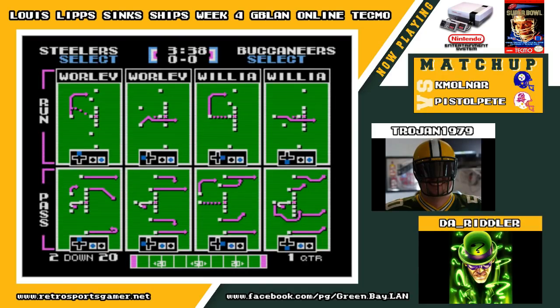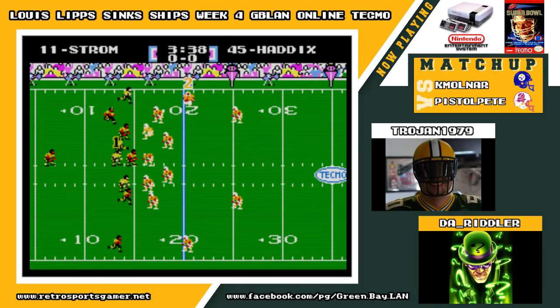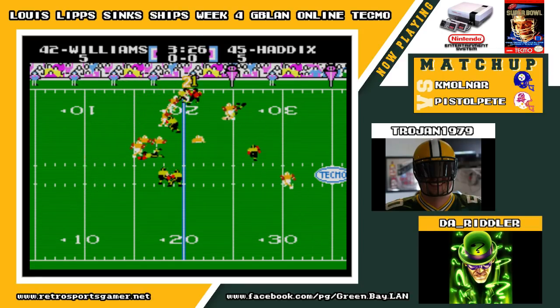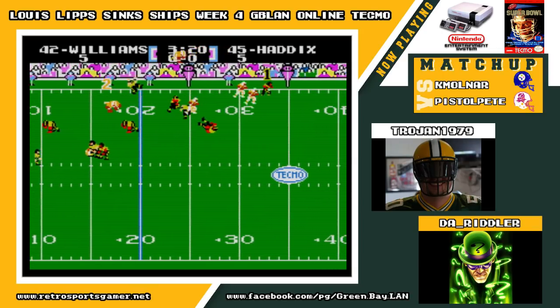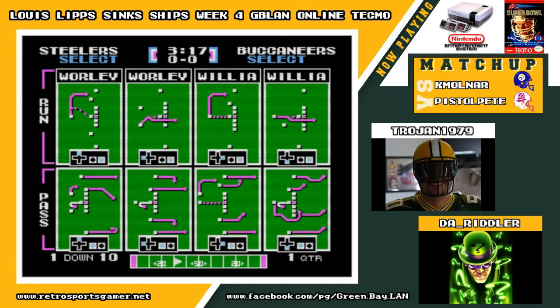Called play and a sack, and you definitely don't want to force it into coverage if you are the Steelers, especially against the secondary. Second down and 20. And called plays against the Steelers are killer because they don't have big play opportunities, and for you to throw it on a called play is risking a turnover. Oh, big popcorn there, though. Here comes Williams. Nice play. Gets the first down and more. And just slow and steady wins the race.